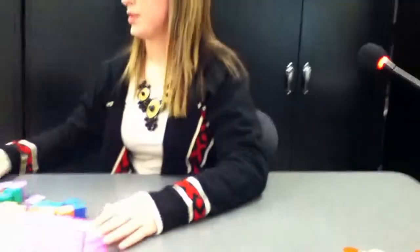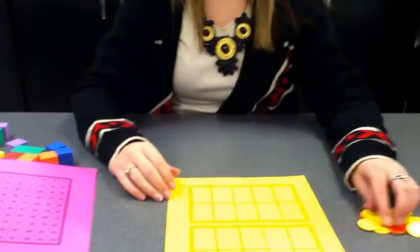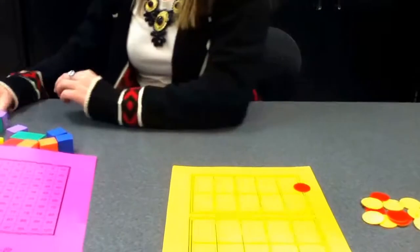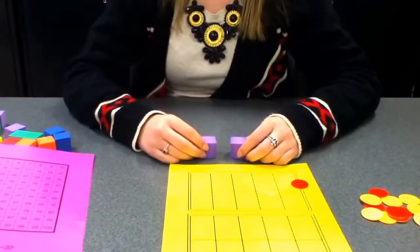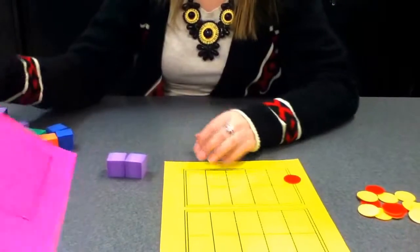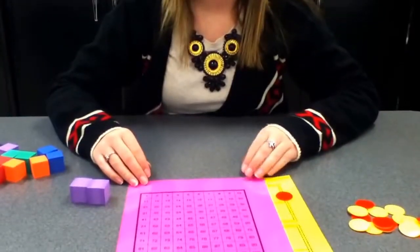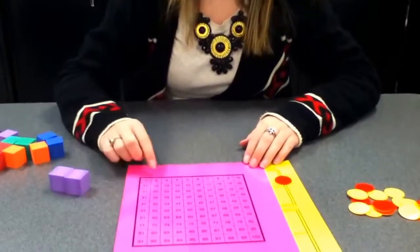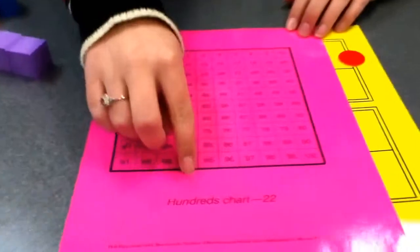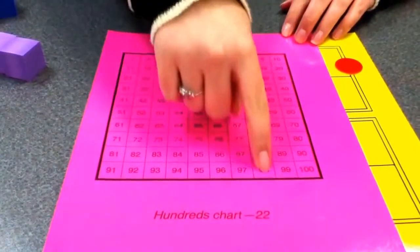So to review, we learned how to count using a 10 frame with double color counters. We also use manipulatives such as these color blocks to learn skip counting by 2. And we also learned that we can use 100 charts to show students that you can make the connection between two even numbers for skip counting, like 2, 4, 6, 8, and 10.